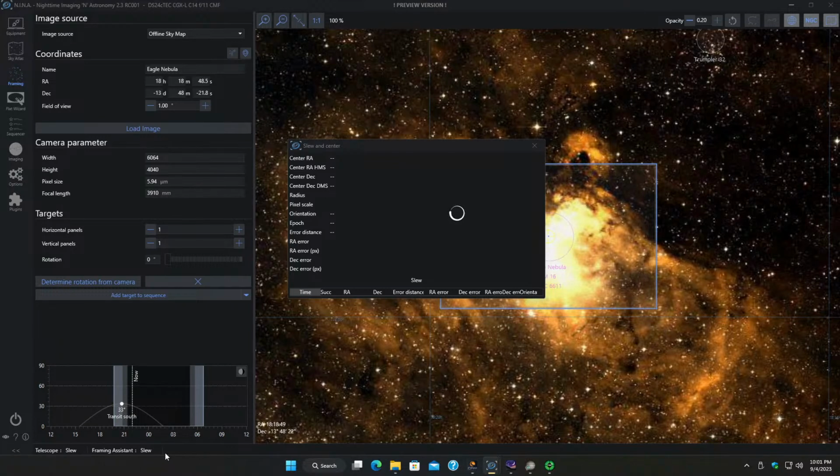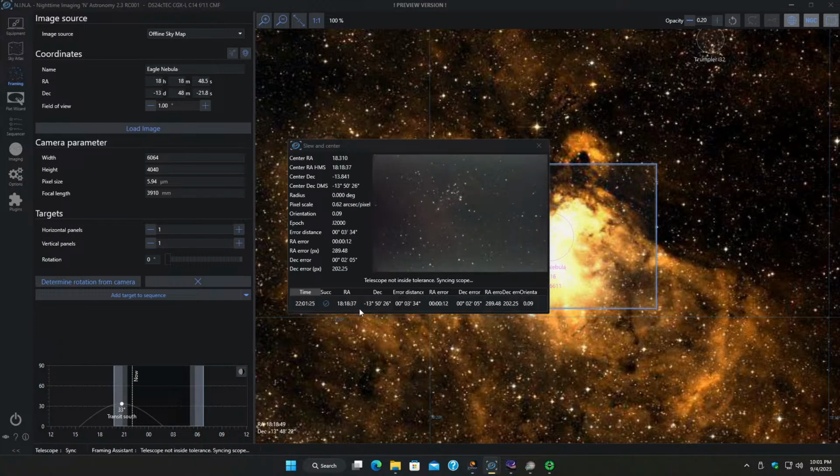Hey, Rusty, good to see you again. Okay, so it's a little off, so it's going to re-slew to the target to center it.